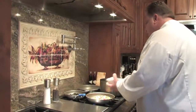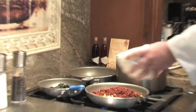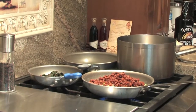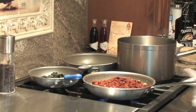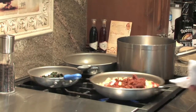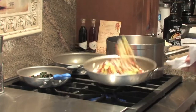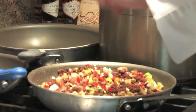Add the brown chorizo. That's roughly about a half pound of brown chorizo. I start off with probably 3/4 of a pound, but by the time we strain all the fat out of it, it gets to about a half pound. Put a little salt, a little black pepper.